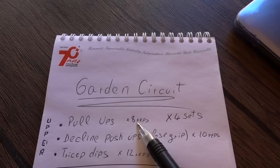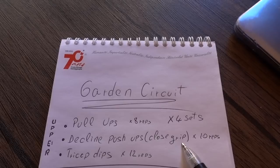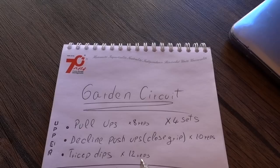Decline push-ups, I wrote here close grip, because once you do a close grip or diamond push-up, you concentrate more on your upper chest, which of course you want, to get that V defined. I put 10 reps, but I usually say do between 10 and 15. I put 10 for beginners, of course. Tricep dips, 12 reps, of course if you do it with weight. If you do it without weight, try to do more than 12.